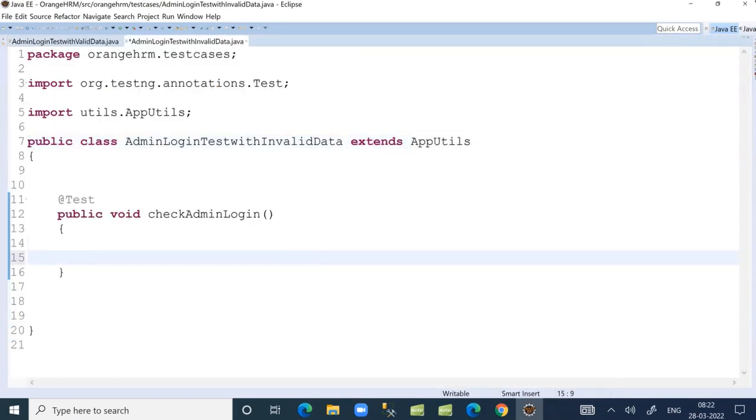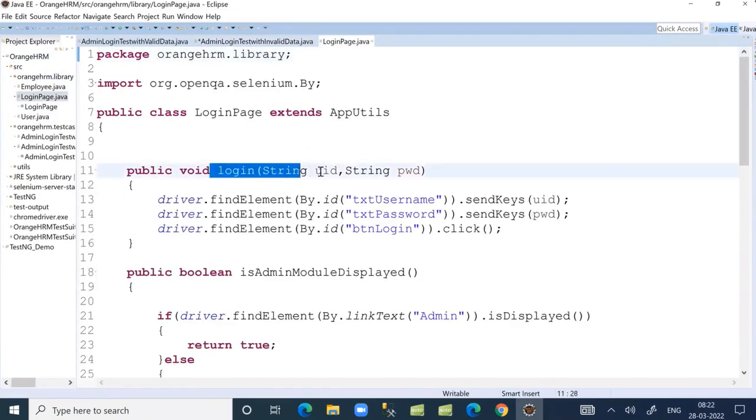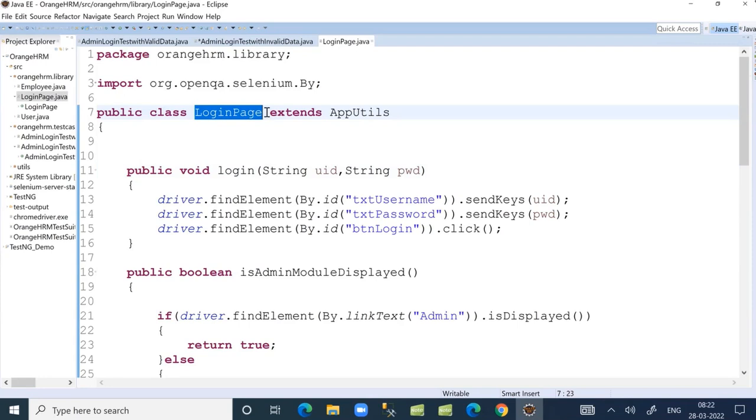Then the next step, we have to call the login functionality present in the library class. We have to call this login functionality by supplying invalid inputs, which is a non-static method present in the login page class.